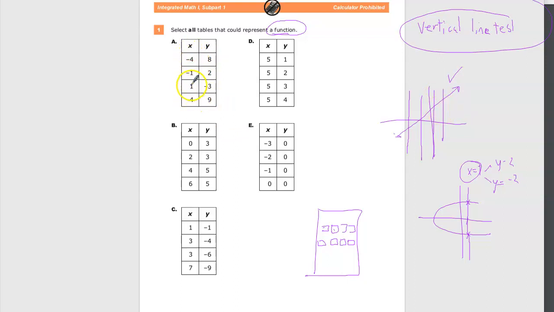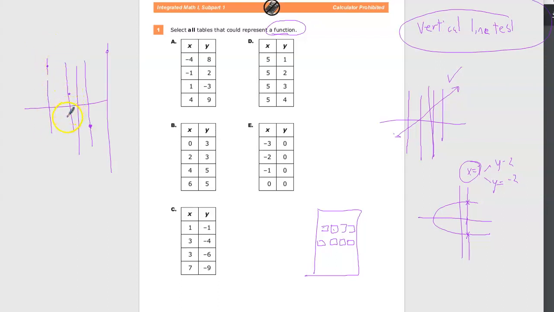But we should know that a function is something that each input only has one output connected to it. So each x should only have one y. So let's go through and look. These are all different x's. Looks like they're all going different places. So if I were to graph this, something like this. And I'm just going to do these really generic graphing methods. I'm not going to try super hard, because I don't want you to have to sit here and watch me try to work it all out forever. But if I do a vertical line test, the values run into each other, which means I don't have the same x value going to two different y's. So that's a function. So A, good to go.